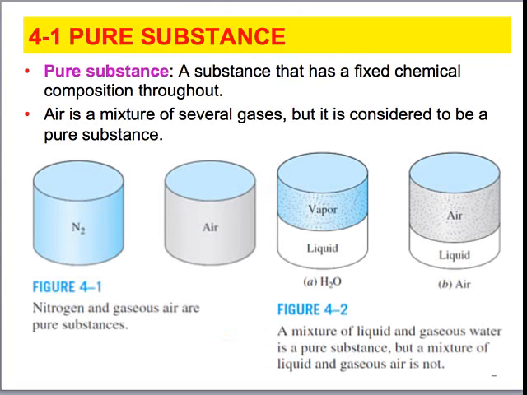In the case, a good example and an easy example to understand is nitrogen. So nitrogen is uniform throughout, so we consider that as a pure substance. But what about air?